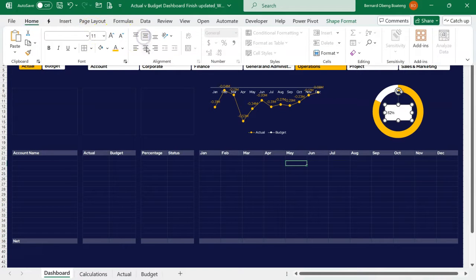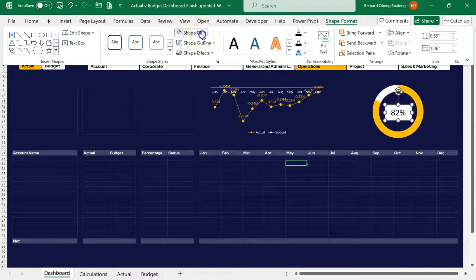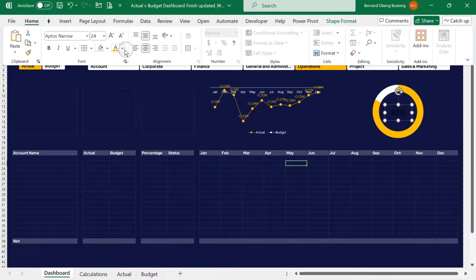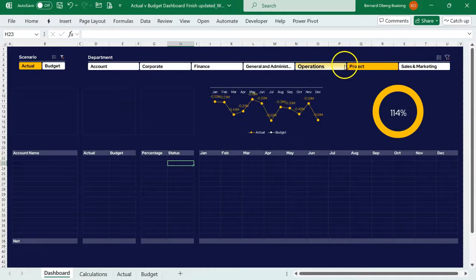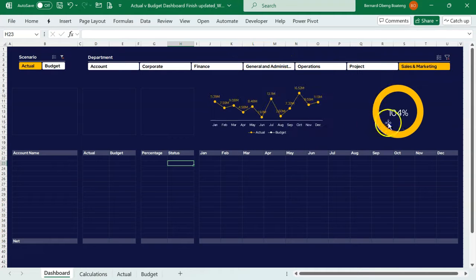Now I'll middle and center align this, okay? Increase the font. In the shape format, I'll choose no fill and then no outline, and then set the fonts to white. Okay, so this should give me this display. You can maintain the same font or you can change it to Red Hat Display just to be consistent. Okay, so yeah, you test it for the rest of the departments. Okay, and then that completes the formatting for the two charts.